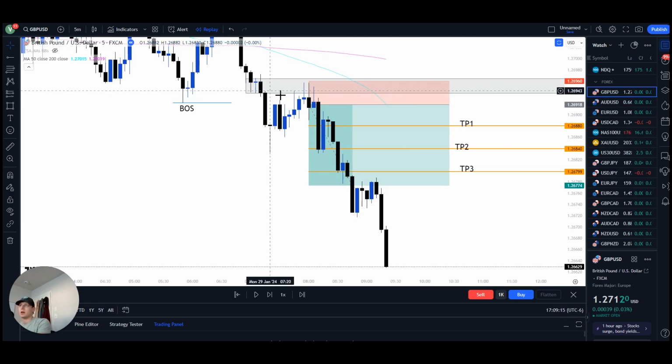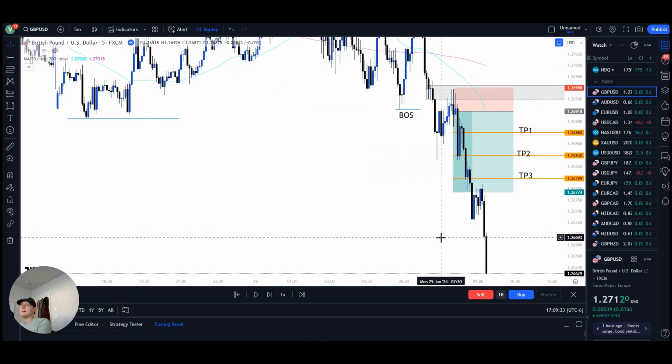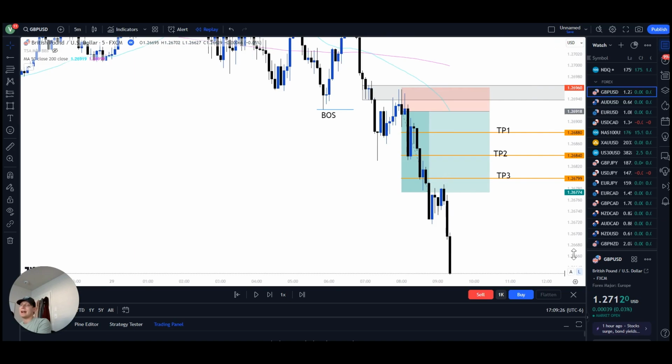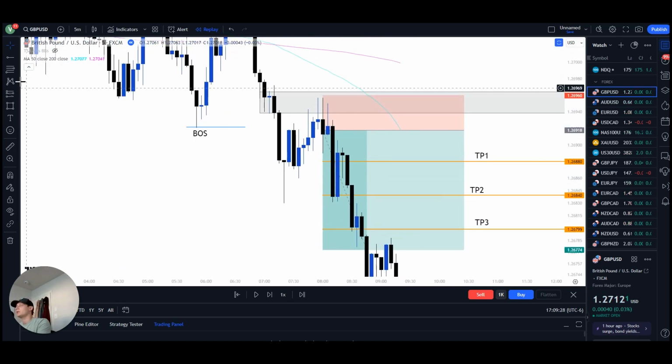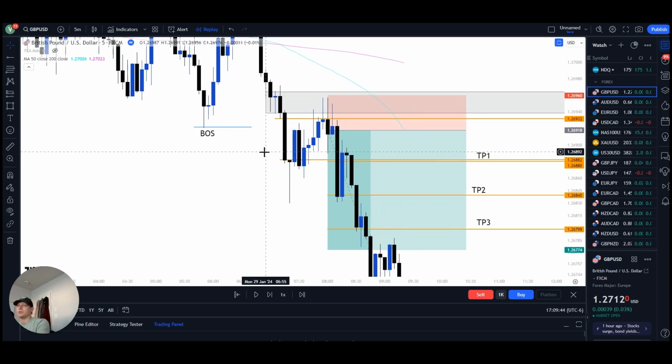And I didn't label this, but this obviously is a supply zone. This bearish candle that engulfed this bullish candle made a supply after the break of structure, and it did have a gap as well. The gap, which I had labeled, but now I don't anymore, was from the bottom of this bearish candle to the top of this wick. That's the fair value gap, whatever you want to call it. That's what ICT traders call it, but I just say gap. And it came in, filled the gap, went into the zone, immediately rejected, boom, entered the trade.